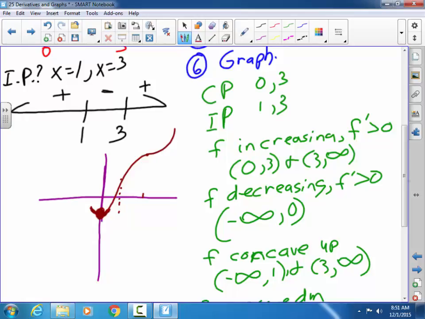Yes. Is f increasing from 0 to 3? f is going up, yes. From 3 to infinity, yes, it's going up. Is it decreasing? Yes. If it does, then I'm pretty sure that everything's got to match up there. If it doesn't, then I've done something wrong. Okay? Very good. Is this easy or hard?